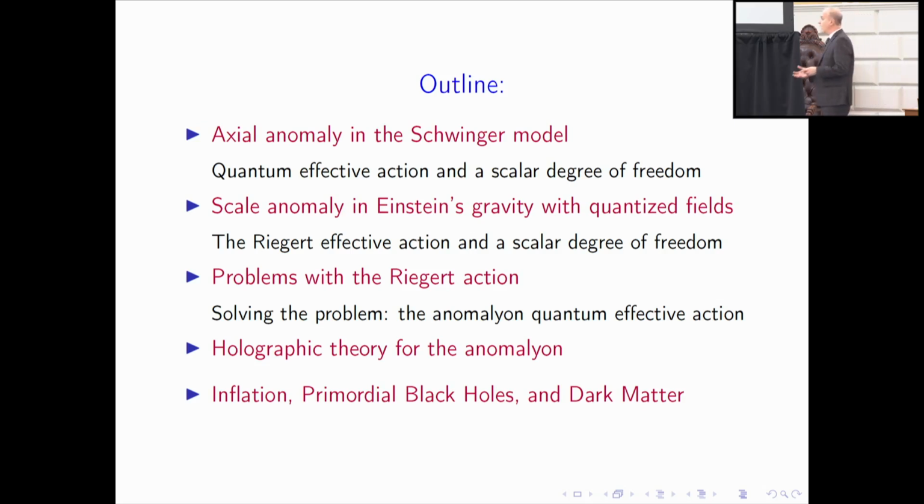So once you solve those problems, that gives rise to certain new physics, and the consequences of that physics will be explored in the context of holographic description, but also in the context of cosmology. In particular, I'll talk about how inflationary theory gets certain corrections due to the additional degrees of freedom, and how those additional degrees of freedom may lead to the formation of primordial black holes, but also in some other domain of parameter space, how that degree of freedom can also act as dark matter by itself.